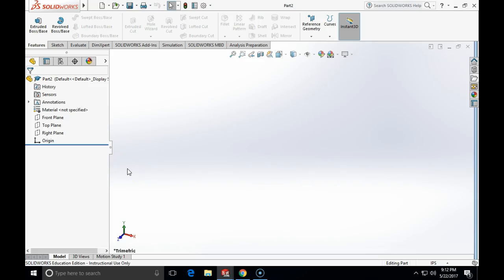In the second part of our marble ball game today, we are going to see two new ideas. We are going to be introduced to the concept of using not the entire sketch, but the closed segments or closed areas of the sketch to create a part, as well as the concept of the Hole Wizard, which allows us to automatically create circular holes and slots, not using the cut command.